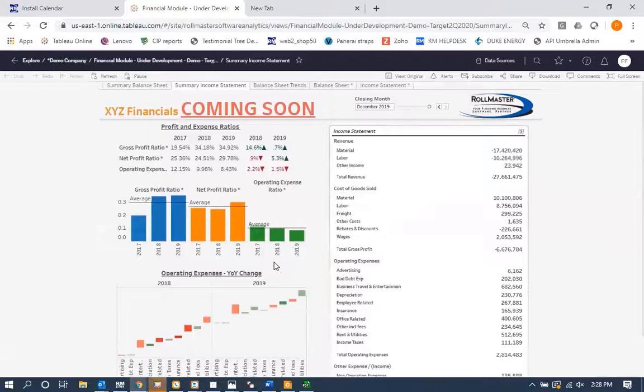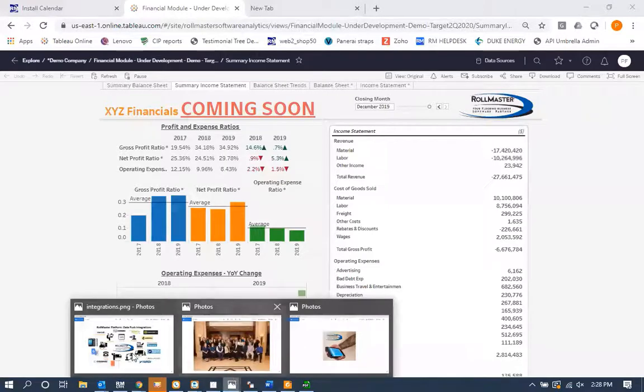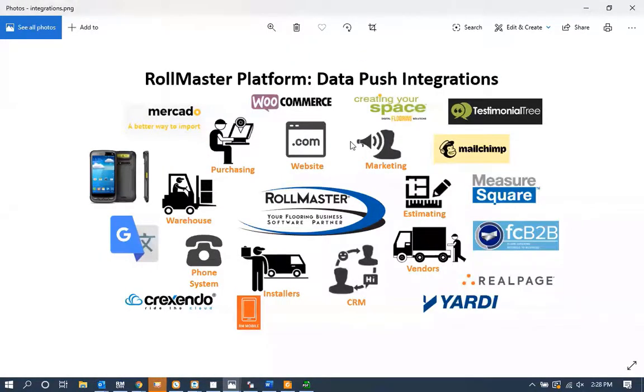When we meet with you one-on-one, we'll help you decipher if the system's a good fit for you, which add-ons make sense for now, which ones make sense for down the road. Our mantra is being an open system, so you can tie in all the tools you want. So if you have your own calendar app you prefer over ours, you can tie it in using our API. If you have your preferred website company that you have a great relationship with, they can tie into our system with API, set up marketing automations and so forth.